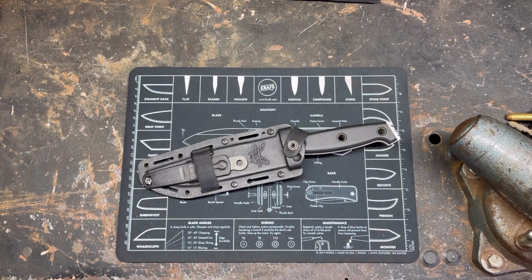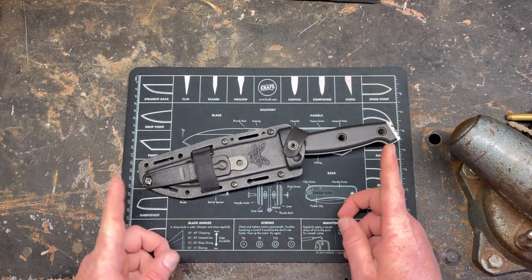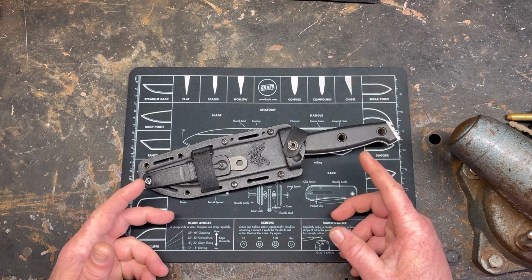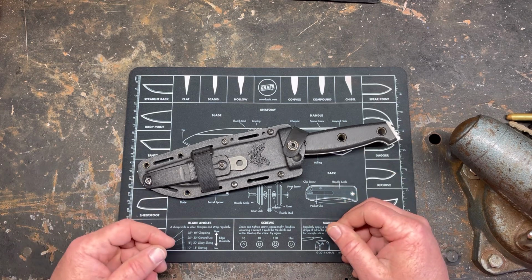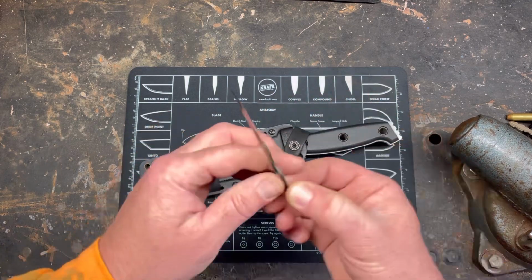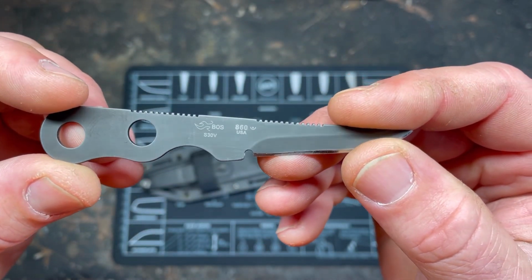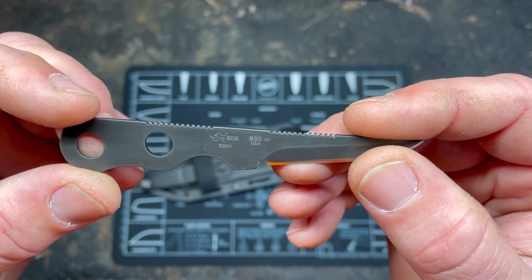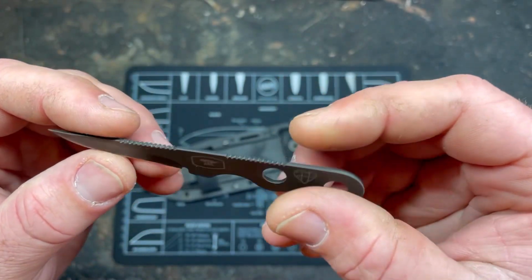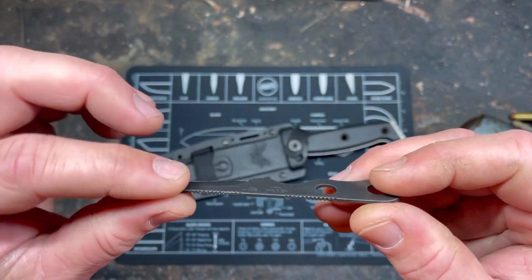So today we're going to be talking about not the Benchmade, but a Buck product. One of the few Buck products I actually enjoy. It is the Buck 860. I think they call it the Hartsook. It is a tiny little knife.